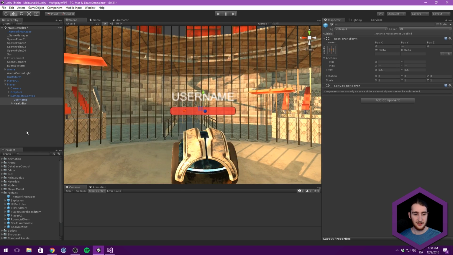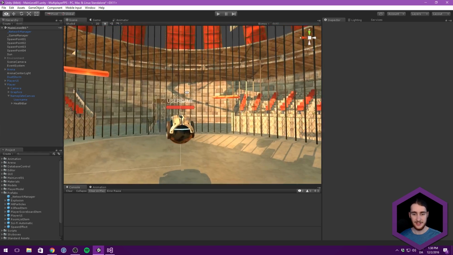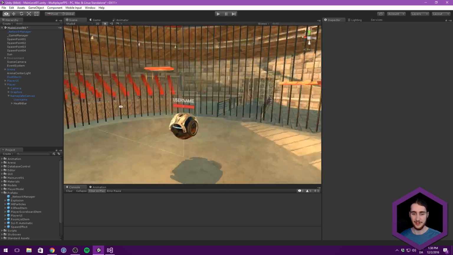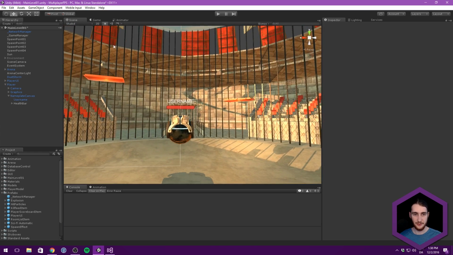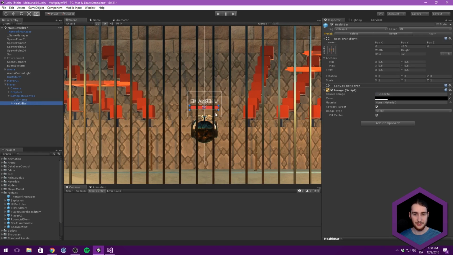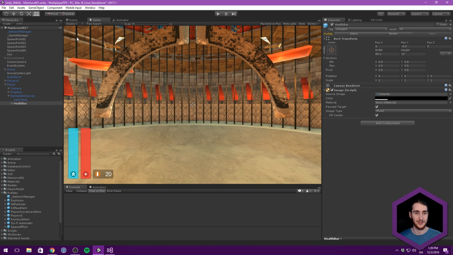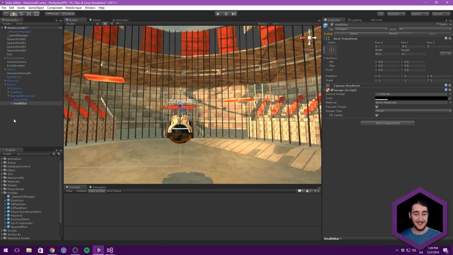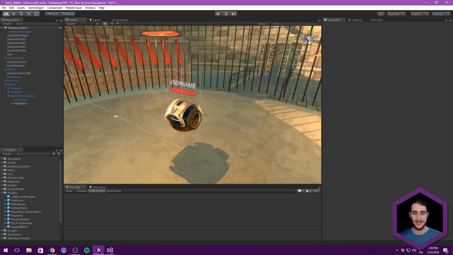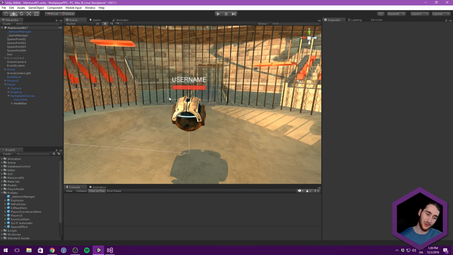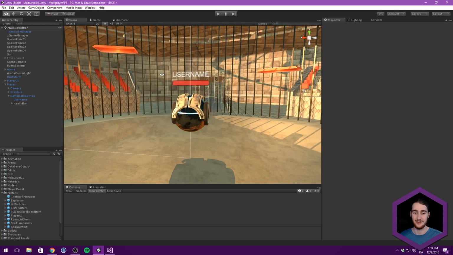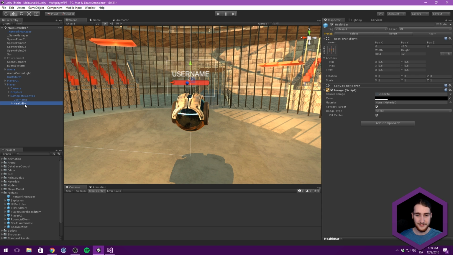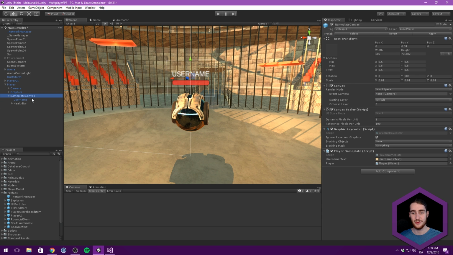Let's shift out of 2D view and see how that looks. And I think that looks really, really cool actually. So we'll just go with this for now. You can of course always spend more time fiddling around with it, and I definitely recommend that you do so. These tiny details are what differentiates a poorly, quickly made game from one that feels polished and ready to go. So awesome. Now that we have our health bar in here, of course, we also need to change it through the script.